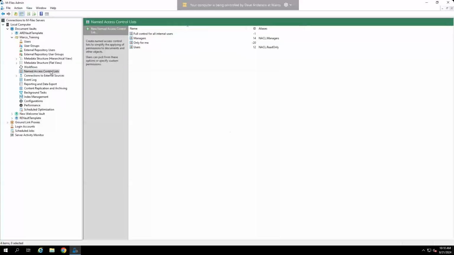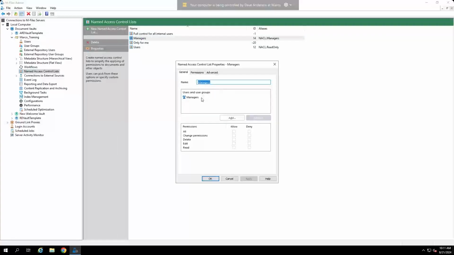Now, the next step of that is the named access control group. This is where you control what they can do inside of M-Files, the permissions. So by creating those groups, it's easy to manage that group of people, in this case, managers. So I have a control group called managers. I double click on that, and I can see I have the managers group in there. And when I select it, we can see what they can do.